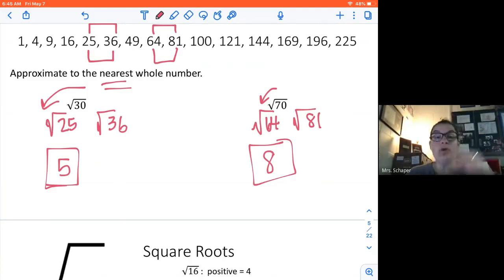Right? So utilizing this, feel free to write that on your worksheet. Feel free to have that written out somewhere. This is going to be helpful to have those perfect squares written out. And again, if you forget, how do I remember those? In your mind, 1 times 1 is 1. 2 times 2 is 4. 3 times 3 is 9. 4 times 4 is 16. And work through those to get all the way up as far as you need to go.